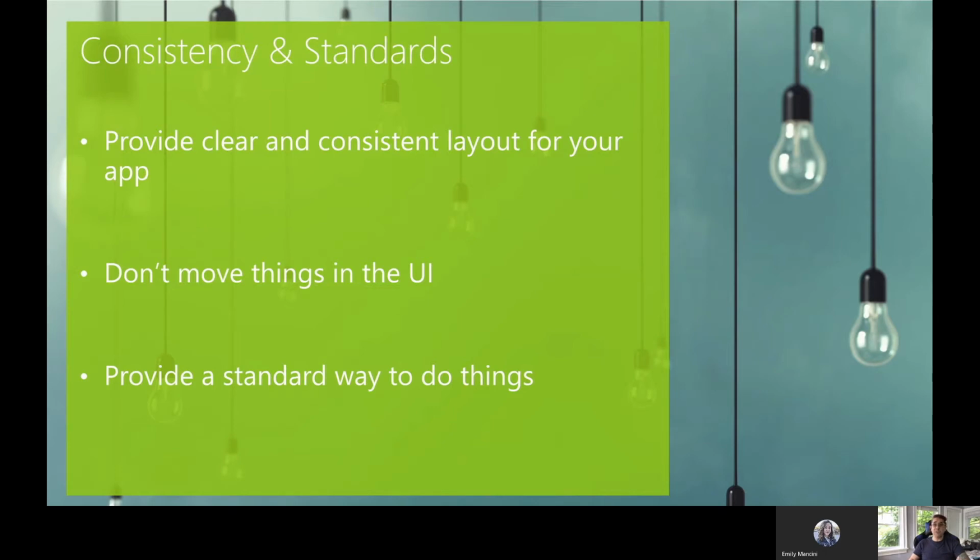Another point is to not move things around in the UI. As you are transitioning from maybe one page to another, ensure that you're keeping that level of consistency, that the cancel button is always in the same spot, that the next button is always in the same spot. And provide a standard way to do things. Now, remember, back in the old days in 2000, 2001, people were putting their logos anywhere they wanted on their websites. But today, it has evolved into a standard where the logo goes in the top left-hand corner of the page. And that's just the way it's done, and users have come to expect that.